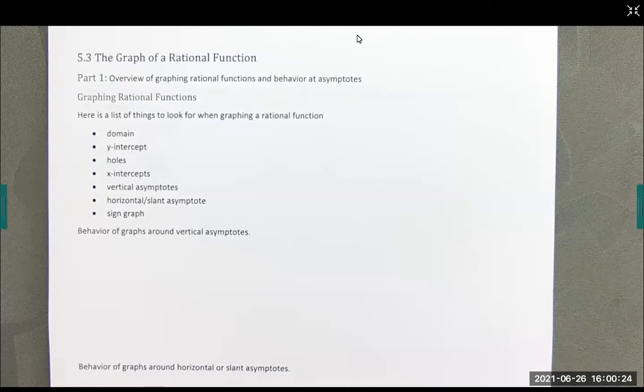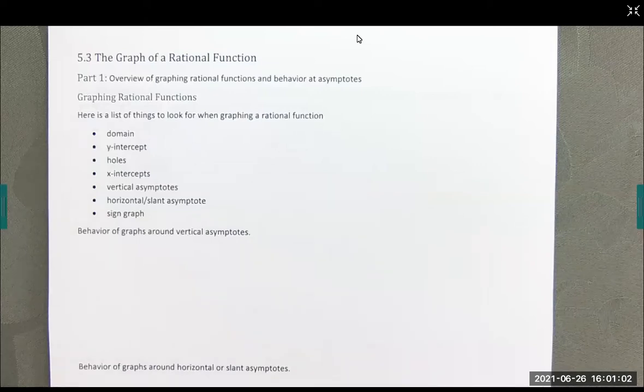Now, when we are doing this, we need to keep several things in mind. What's the domain? When we ask domain, what we're asking is what value in the denominator is going to make the denominator equal 0. So we'll just keep an eye on that. We'll find the intercepts. If there are any holes, look for vertical asymptotes, horizontal asymptotes, using the tools that we had in the previous video. And the sign graph, if they give us the signs, great, we'll use them. If not, the next video, 5.4, shows you exactly how to find those signs.